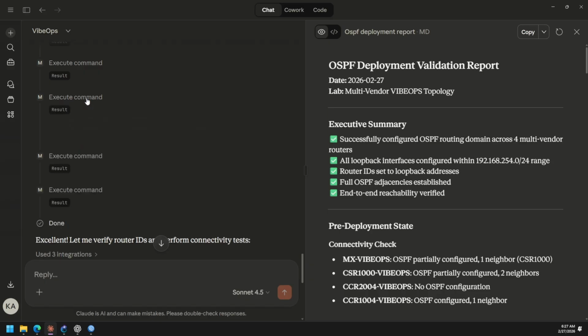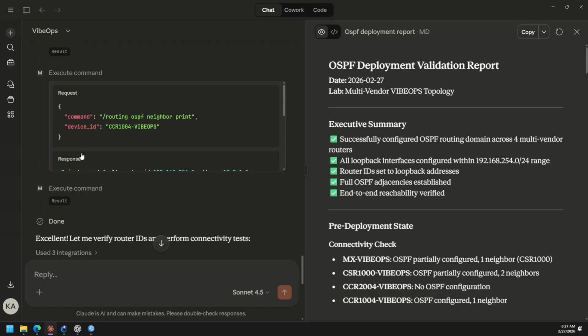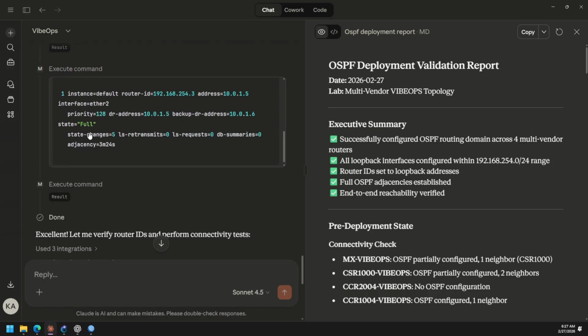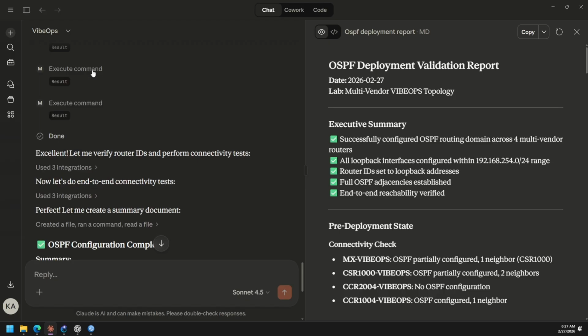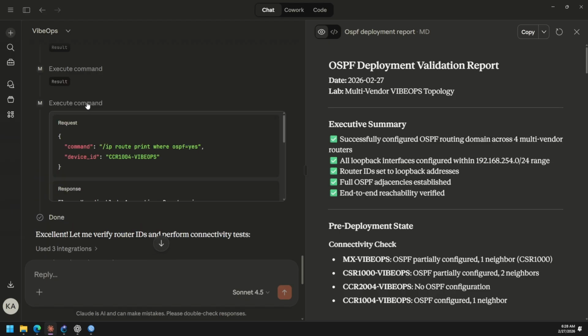Once again, none of these commands were executed manually. Everything was done by the MCP service. So this is next level automation. So you can simulate your labs or your production network in a digital twin fashion, do all your pre-check, post-validation, configuration checks, before you move it to production.